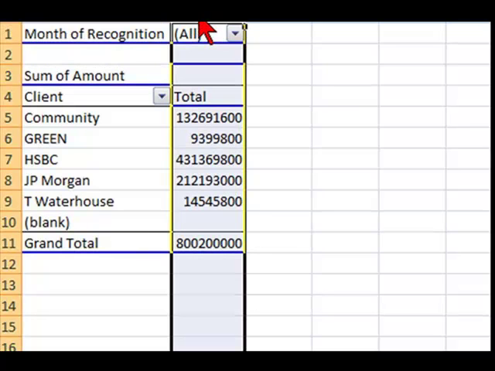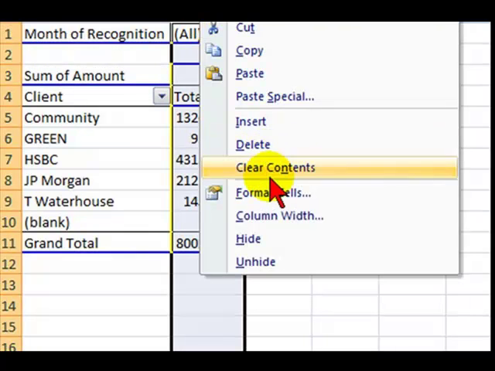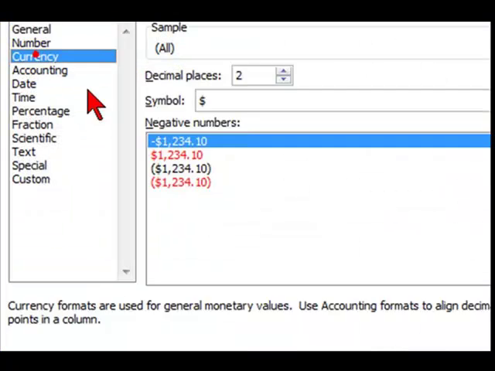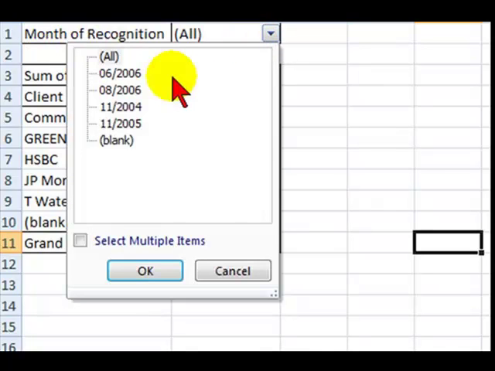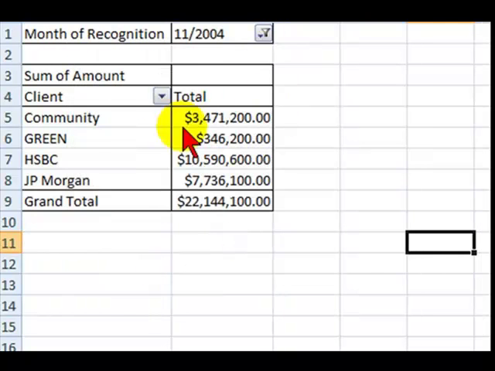Let's just format this so we can see decimal points. And you see now we see all the revenue, and if we wanted to filter it down by a particular month, we can select that month and select OK and see it for that particular month.